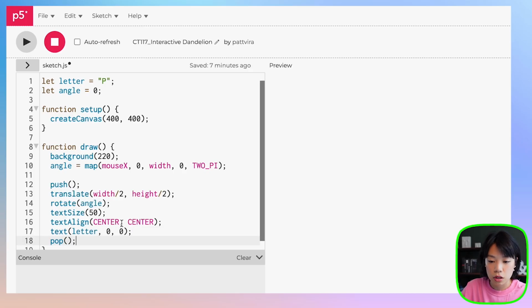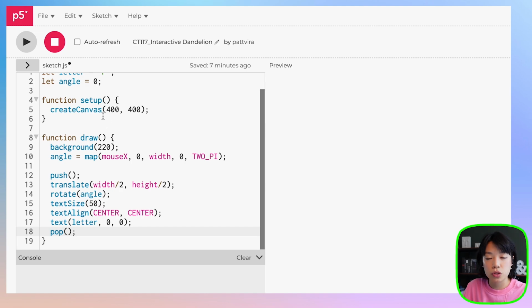If you have seen many of my videos, you would know that if we were to create a bunch of these letters, we also need to make sure that we put 2 functions, push and pop, before and after all of these transformation functions, so that when we start to create another letter, the translate and rotate functions will start from the default setting, which is where the origin is right here, and where the rotation angle is, which is whatever angle that you set at 0 for this case.